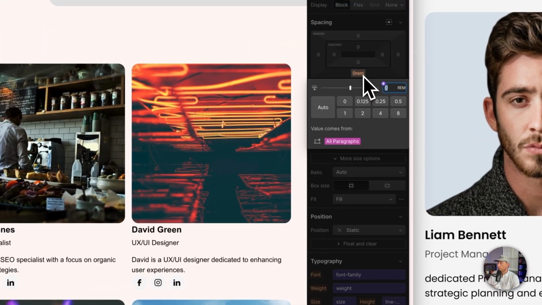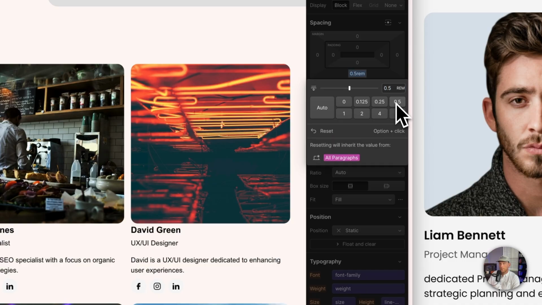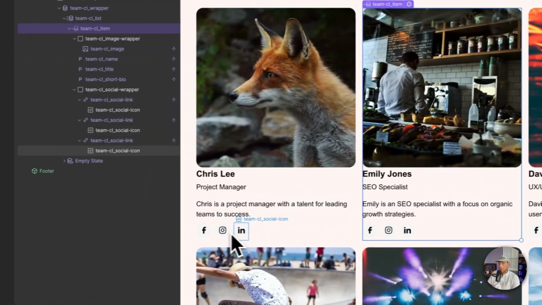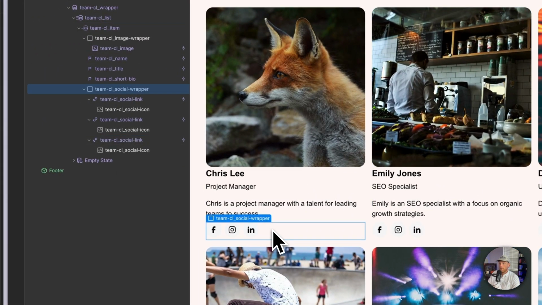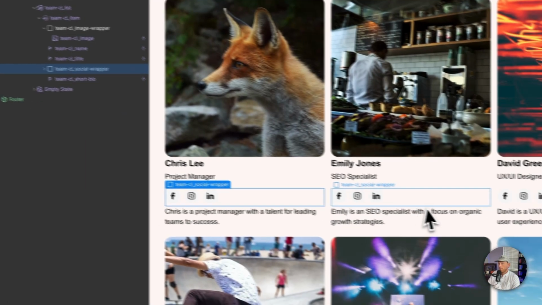And all we will do is we can kind of eyeball this a little bit. It's 0.5. What about 1.7? About there. I think we should actually move these up. Let's see what it looks like here.